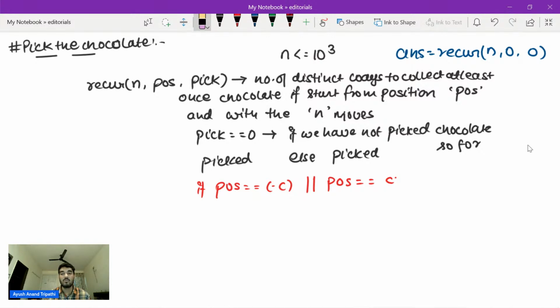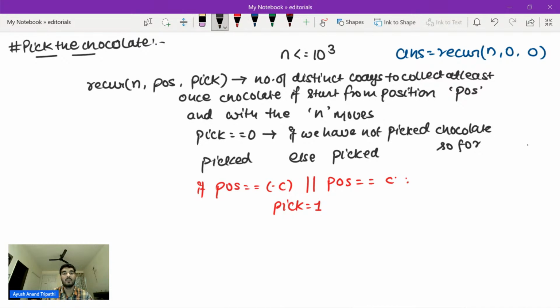So now I'm going to mark this variable pick as 1. Do not get confused here, because now we are going to start with the position pos, and in the state from which we are coming, so far I have not picked any chocolate. So if at the current position we have a chocolate, I'm going to pick it.